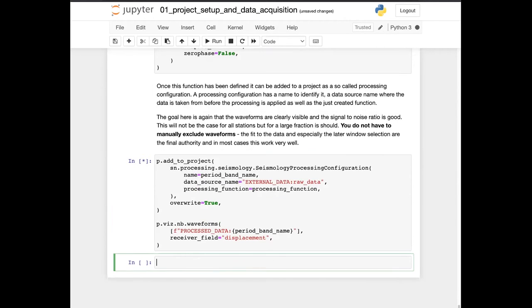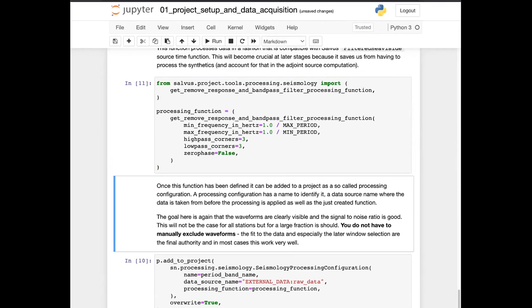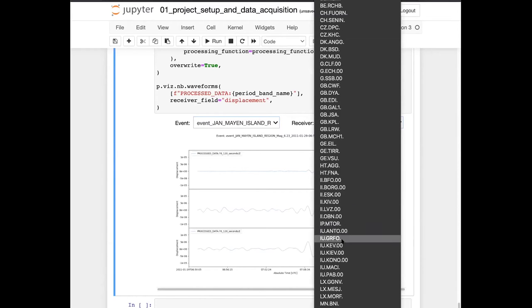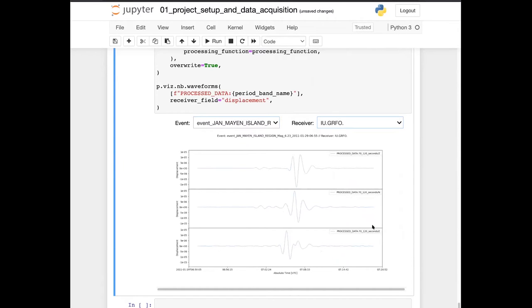Okay, and then you can also see the field, I did not execute this here. And you will see this widget. Now you see the data is much smoother. If you use some other event and some more reasonable stations, the good stations are always the ones with I, those are GSN stations. It's a very high quality network. Then you see our processed displacement waveforms, and that looks like a beautiful event. There's almost no noise, then the body waves hit and then the surface waves come in. They also come in on all three components. It looks very clean. That's definitely something we can work with. And this would conclude the first notebook.